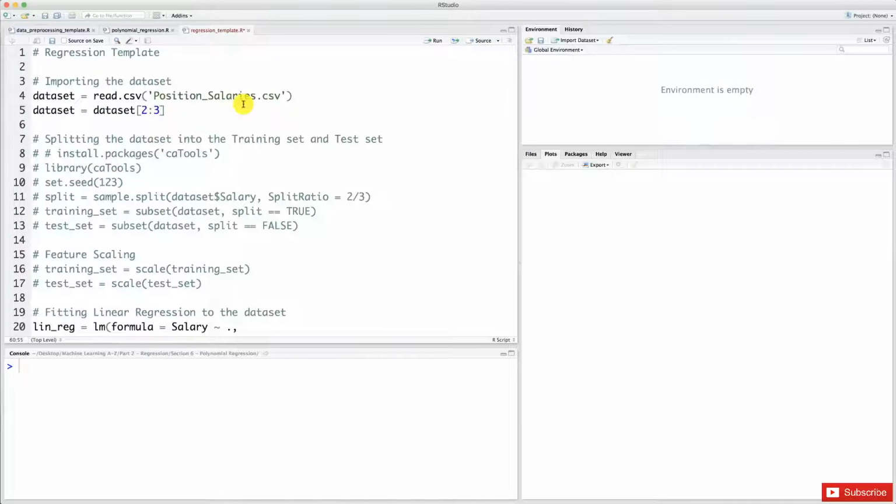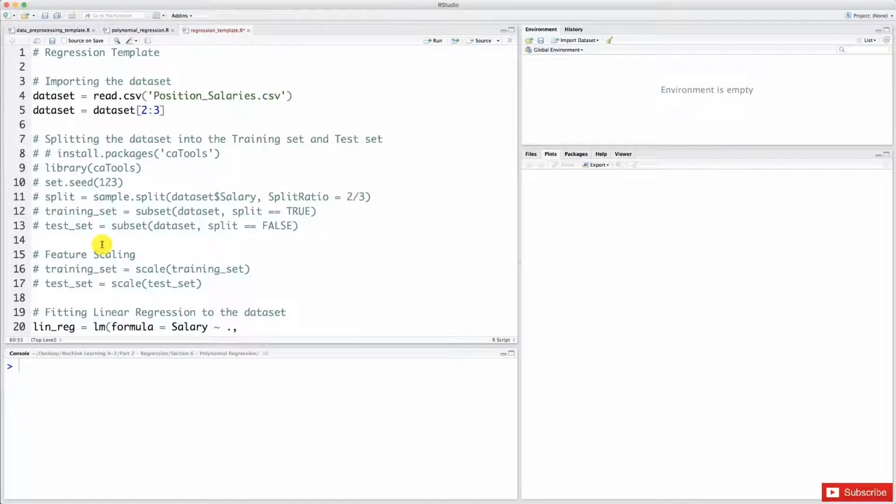Okay, so first of all, let's start with the beginning. So the beginning was about pre-processing the data. So actually there is nothing to change here. We will keep, of course, these two lines because we will work on the position salary CSV file and build our nonlinear regression models on it. And for the same reason as before, we won't need to split the dataset into a training set and a test set because this is a small dataset. And we will leave feature scaling as comments here, since most of the libraries don't require us to apply feature scaling manually. So all good for the preprocessing phase, and this will be the first part of our regression template.